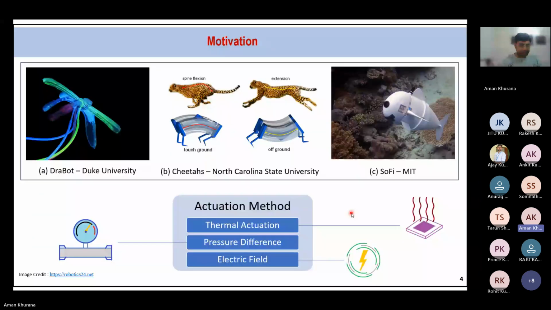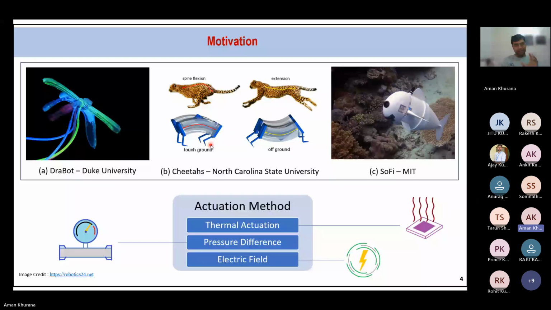So after getting motivation, you can see at the international level, one of the greatest examples is MIT. They have developed the soft fish. So if you see their actual fish, this is a demo of that initial demo. You cannot distinguish between the actual fish and the artificially developed fish that is made of soft active material. So that's the way the international community has taken this to the next level. Okay. So Duke University has developed a dragonfly type of prototype, in which we can have the response of a dragonfly. So the motion of a cheetah can also be replicated by using the soft active material.